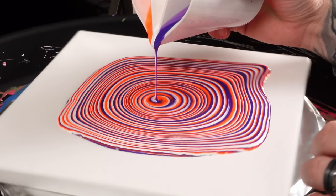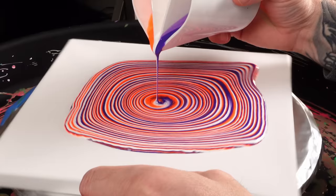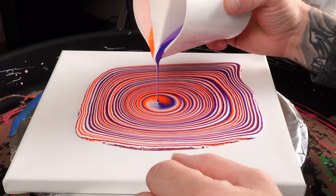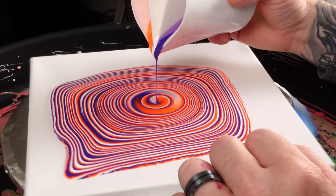I'm really shocked at how good these colors go together — it's looking really good, guys. I'll change directions again and maybe just let it flow for a little while to vary the pattern even more. There's some nice color separation there, and then we'll change it up again. That's beautiful — creating that spiral with a very, very thin stream of paint, folding those colors over each other. That looks so nice.